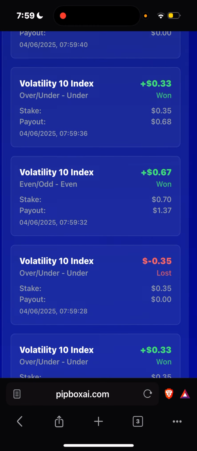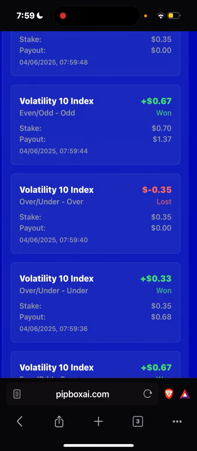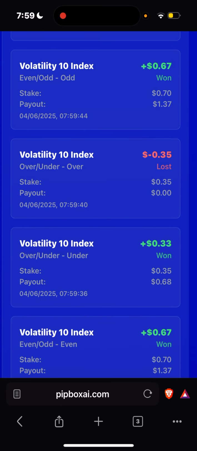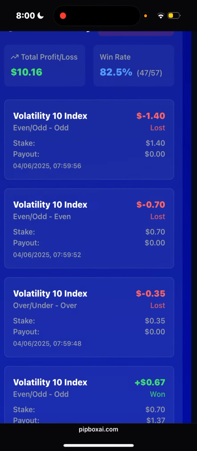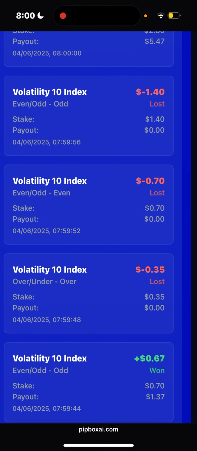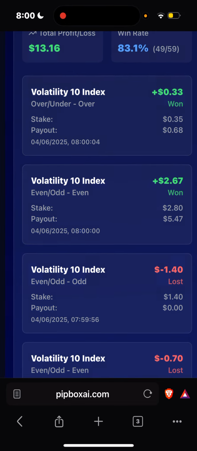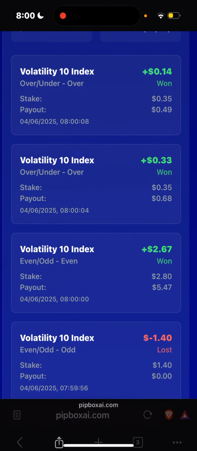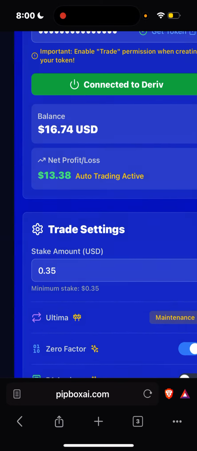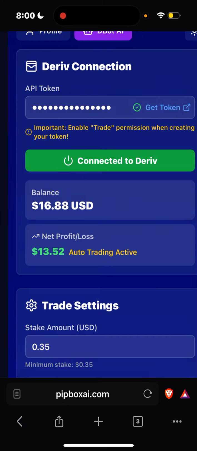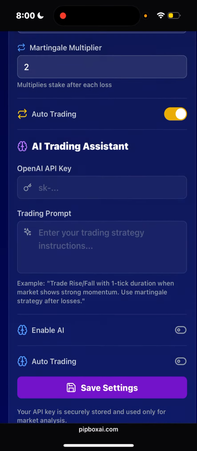Okay, that makes it easy for zero factor to recover the losses faster, rather than trading on over and under, and you find out that maybe you have a loss and it trades on over 2, which means that you will not be able to recover your losses. So you have some losses right here, 3 consecutive losses. Nothing to be worried about really, because this tool only deals with the high probability setups. Let's take a look at our account balance right now. 16.88 USD, not bad. Let's hit 20 USD and then we can now increase our stake.